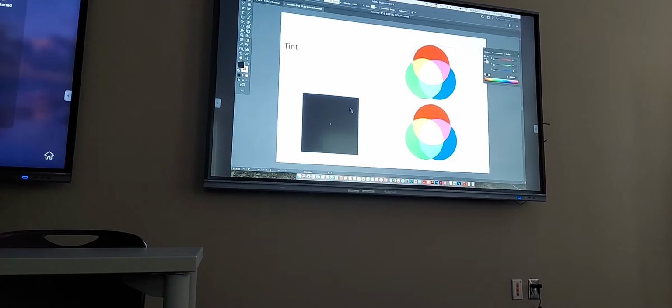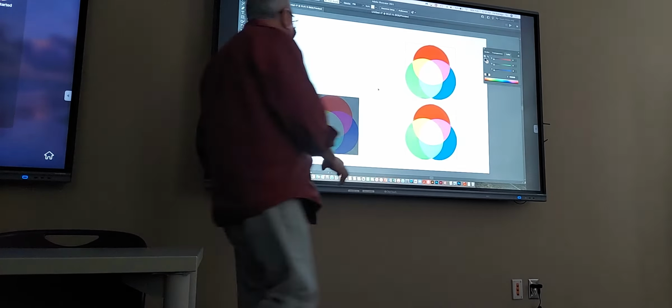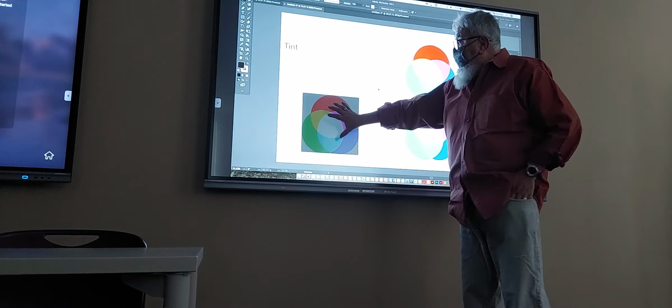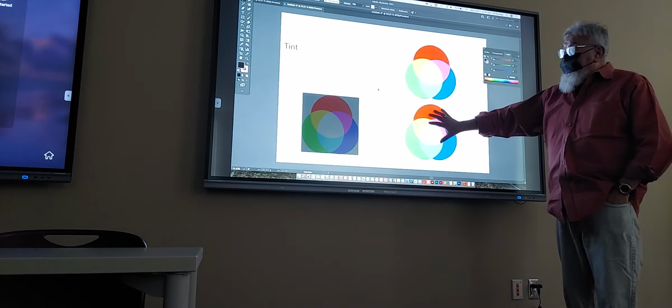So I'm going to shift the opacity so that I could see my colors underneath. What is the difference between what you see here compared to what you see here?